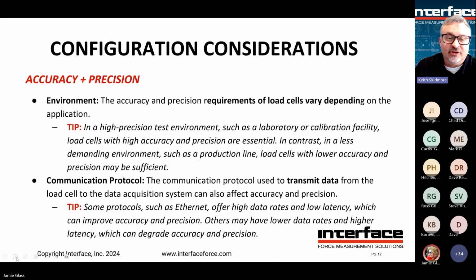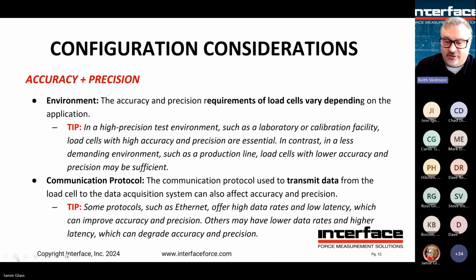In accuracy and precision, a lot of times in test environments, accuracy is quite important. Precision and resolution are important. In a high precision test environment, like a laboratory or a calibration facility, load cells with high accuracy and precision are normally essential. In contrast, in an industrial environment, like a production line, that may not be the main consideration, but durability, reliability, or robustness of the protocol may be the driving factor.